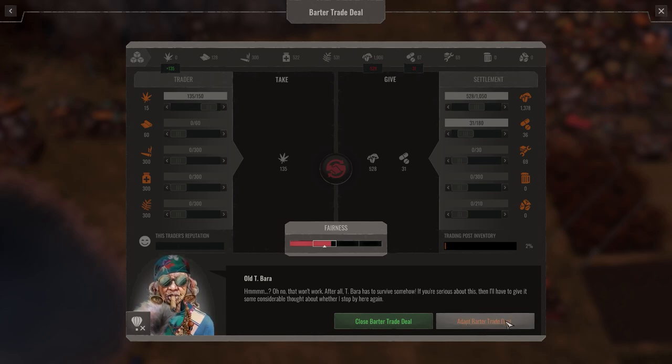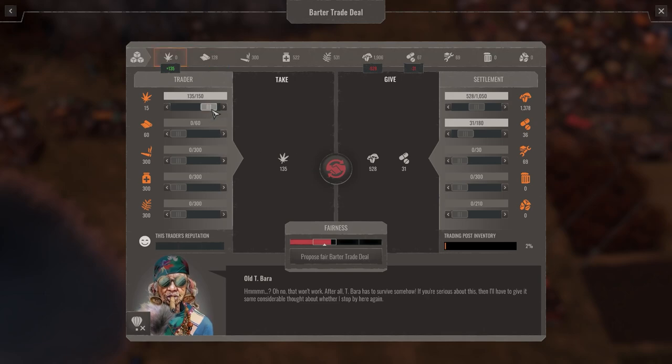Uh-huh, so that's the problem. If we rip them off, they're not going to come by. So if I do this, you know, just over into this range here.